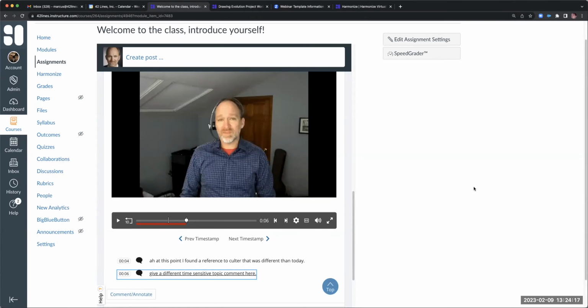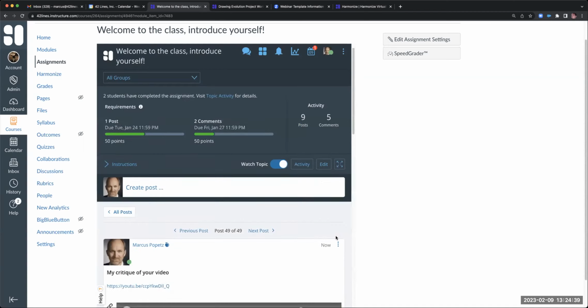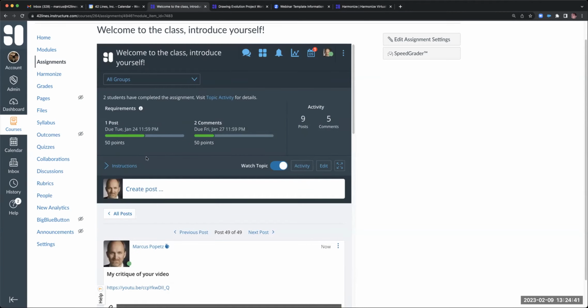in an asynchronous class and to be able to get your peers interacting with each other as if they were in the same room, but instead they're just using simple video recorders or they're recording something with their iPhone. This all works in the Canvas iPhone app, so they could just record straight from their camera there and upload it as they're going through to be able to share rich content back and forth. Jump back to the top and see what's going on from there. So lots of different ways to take that media and interact around it.